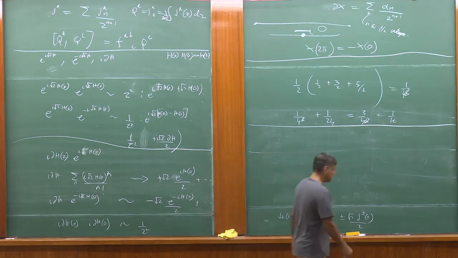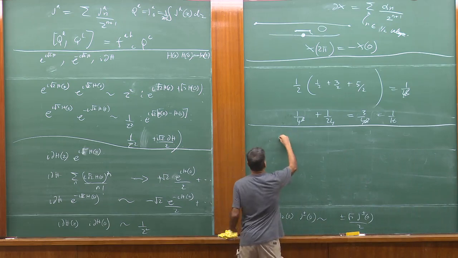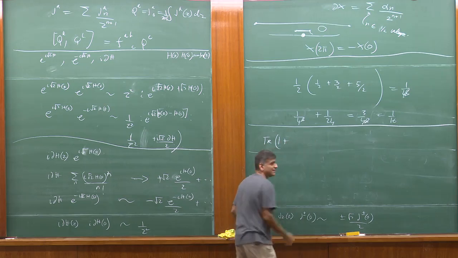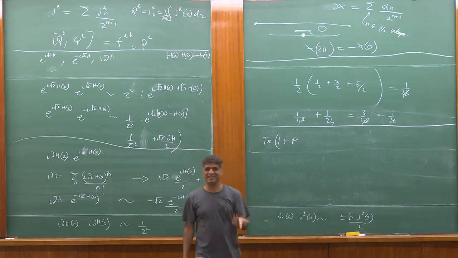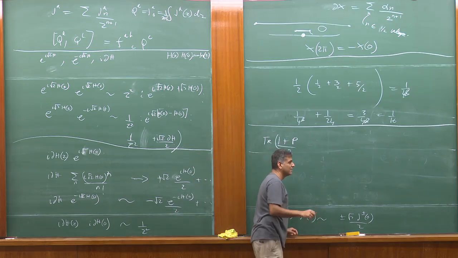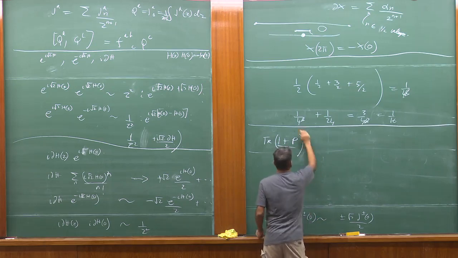So we have contribution from the untwisted sector and contribution from the twisted sector. Let's first look at the untwisted sector. The untwisted sector was a trace of 1 plus P by 2, where I'm going to call P the operator that takes x to minus x, parity, times q to the L 0.